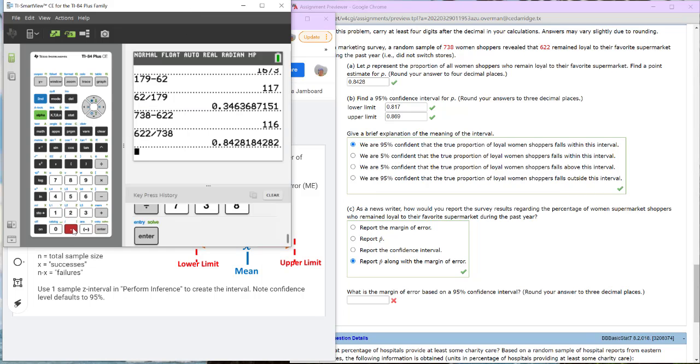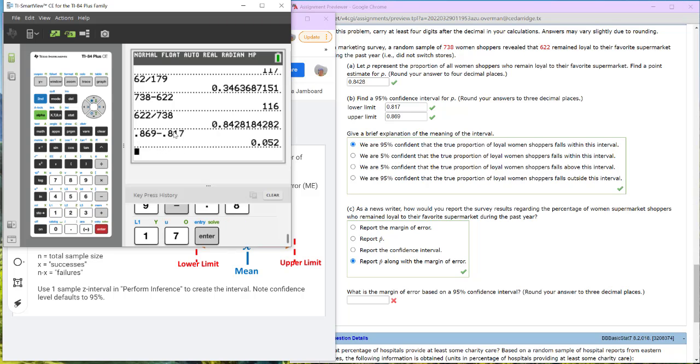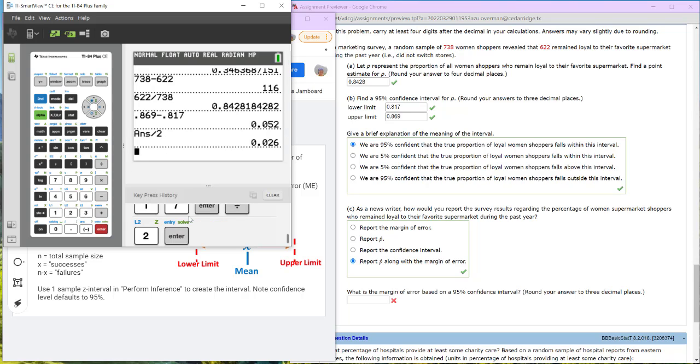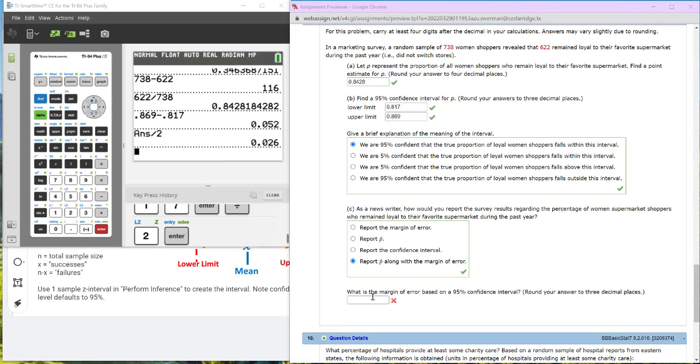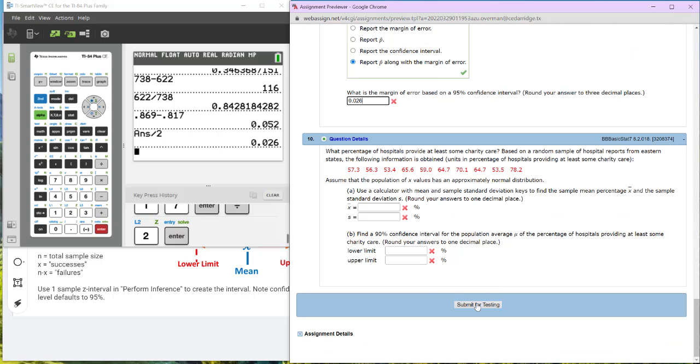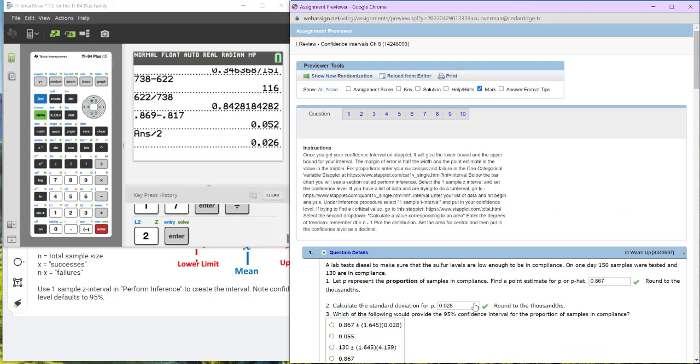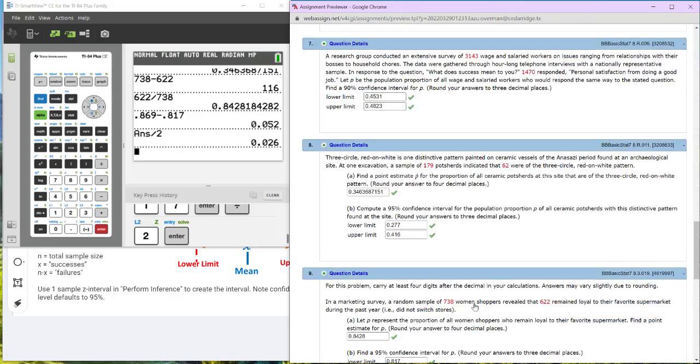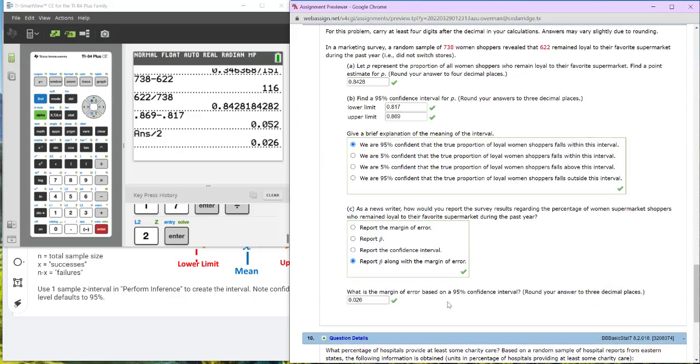Big one is 0.869 minus 0.817. Since I didn't put parentheses, I better hit enter, otherwise it'll just divide that part by 2. And then divide by 2. So my margin of error is 0.026. Let's check that. And voila, it's all good.